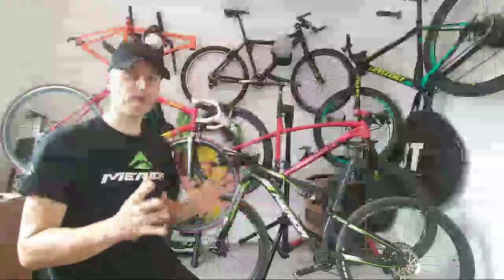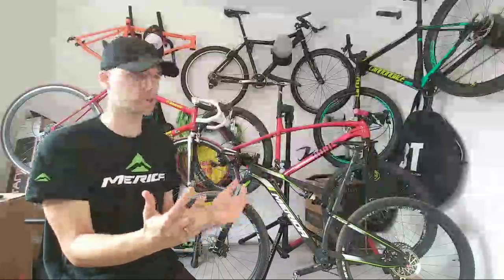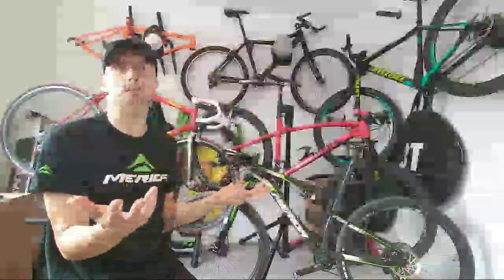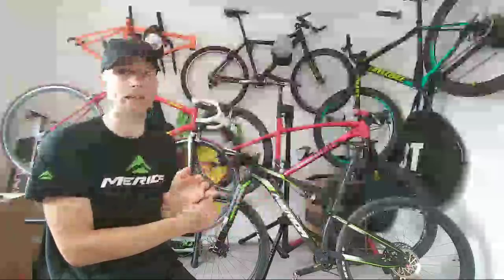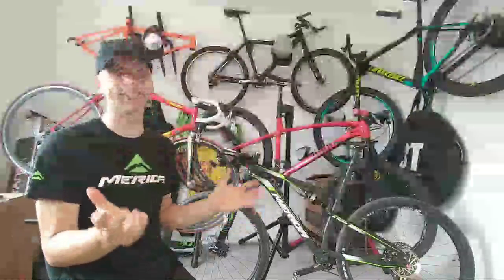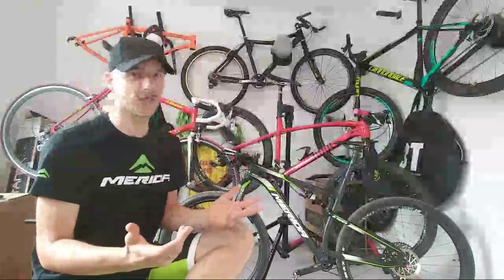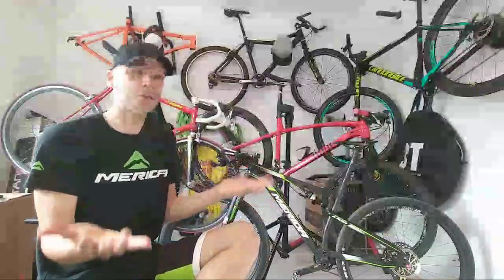So if you are buying your first bike and you don't know what type of riding you're going to choose, don't buy an expensive bike, because you just have to see for yourself. Maybe you won't stick to cycling, which I doubt so much, because cycling is a great sport and I love it. I told many people to start, they did, and many of them are better than me in races. So cycling is cool.